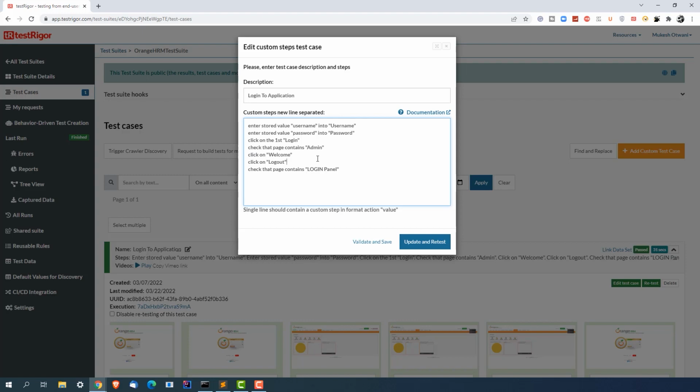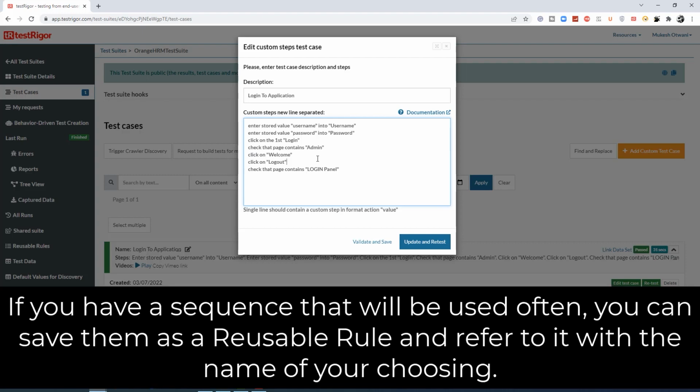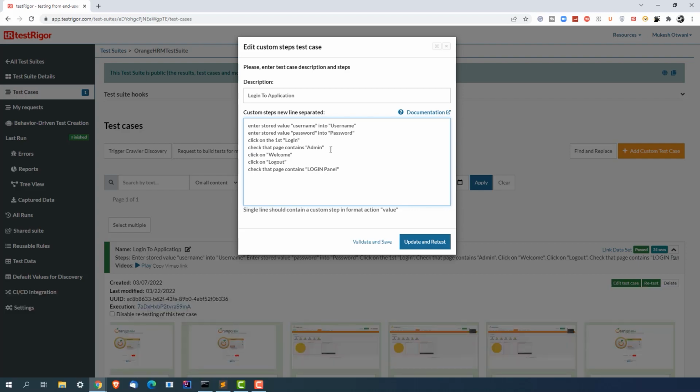So this is where exactly a rule will help us. Whenever you have a sequence of steps that you want to reuse in several test cases again and again, you can create a rule and use this rule in the test cases. For example, these 4 steps will remain the same for login, right?